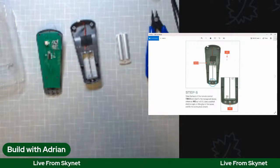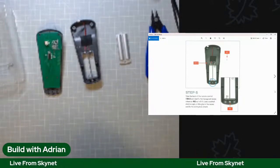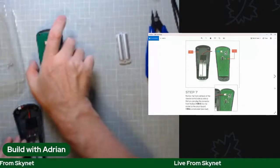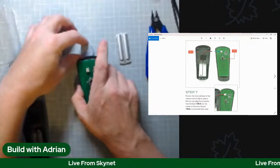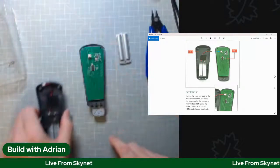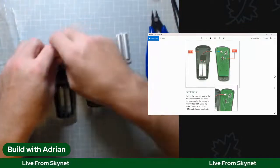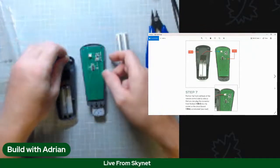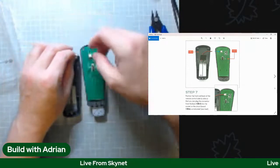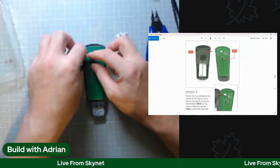Alrighty then, step seven, position the front and back of the remote control side by side so that you can plug the connector from the back 120-2 into the socket on the circuit board 120-6, as indicated, see the inset. I'm keeping one end up. This is propped up because I don't know how far those buttons stick out. Well, the picture in the instructions shows them being right next to each other. I'm going to hold that up there like so, and try and plug that in.